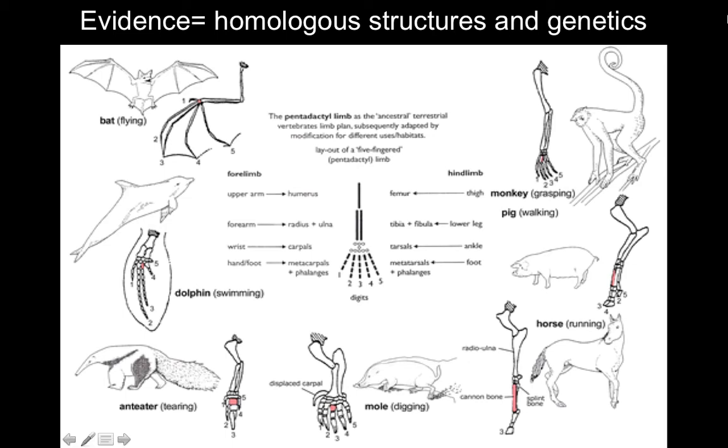And also our study of genetics. So when we do genetic research, the more similar the organisms' DNA is, the more related they are through divergent evolution. In the case of humans and chimpanzees, we are 99.8% the same, and then gorillas are 99.6%, and then orangutans are like 98 point something the same. And we can start to create a divergent evolution chart or cladogram based on how similar our genetics are, as well as our homologous structures. But the genetics is really the one that's bringing it together.